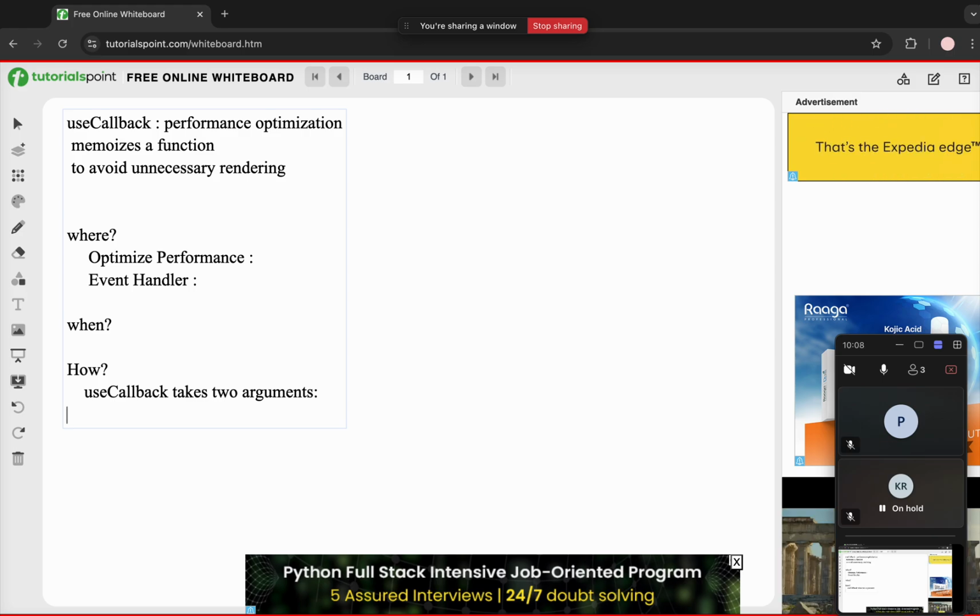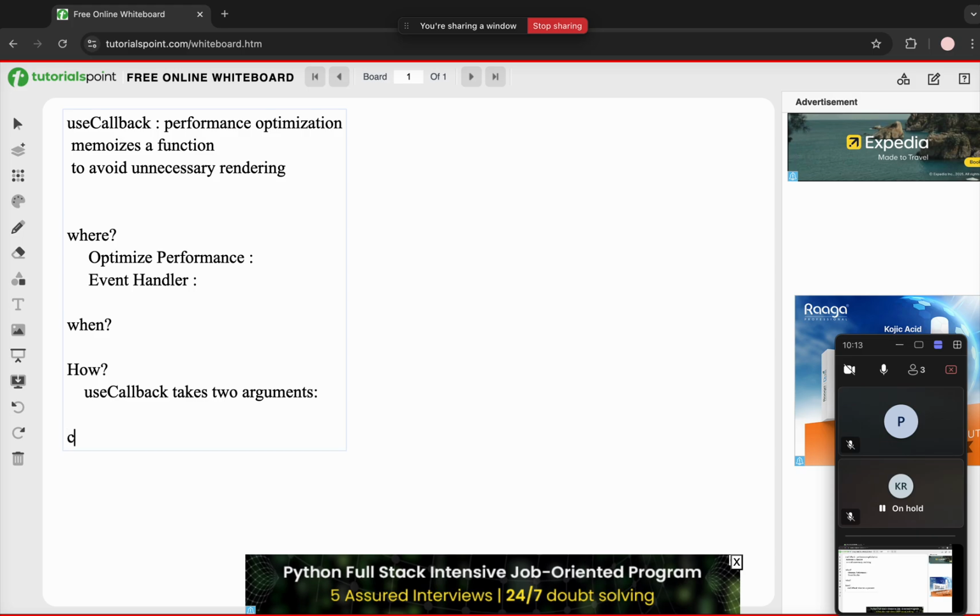For example, I'll create one reference here: const memoizedCallback is equal to useCallback, so I have to use the useCallback hook here. It will take two things.